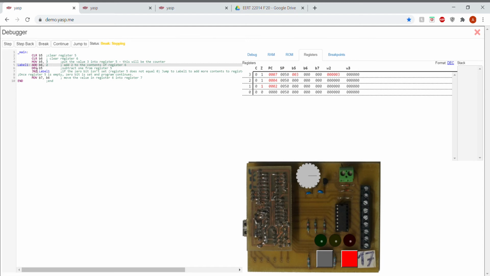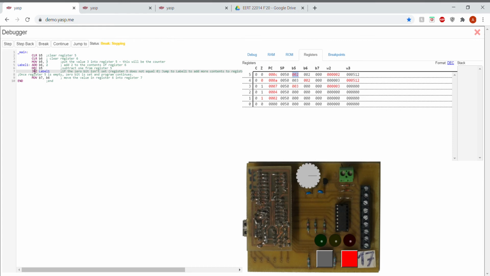Now the next line is going to add the value of 2 to the contents of register 6. So nothing was in 6 to start with, so it just gets 2. And then the next line is going to decrement our counter register B5. So you can see it goes from the value of 3 to a value of 2.